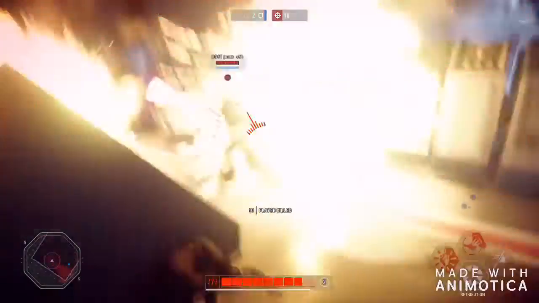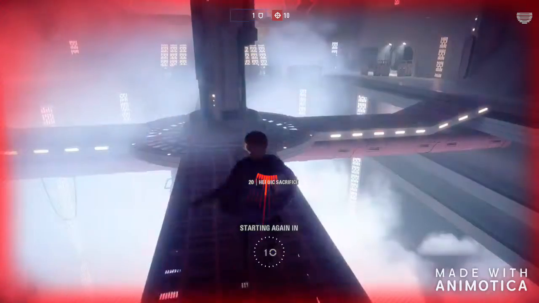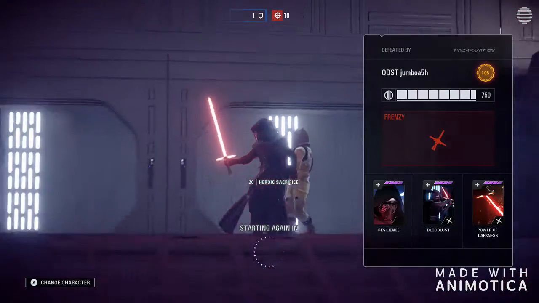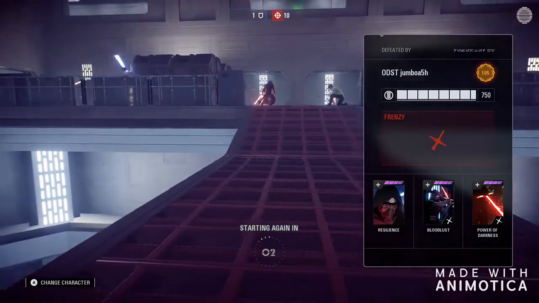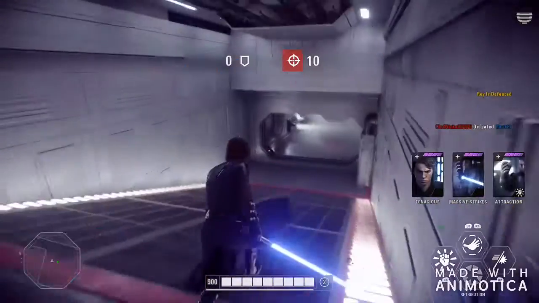I just know I'm going to be the last death, because I always am. Like, not in a good way. Oh, I'm the second. 105 was Kylo Ren. He's level 105. Okay, fair enough then. You get lobs. Someone got lobs. Okay, spawning back in. Come on, guys. Oh, we lost. Okay. I hate you. That was sad.